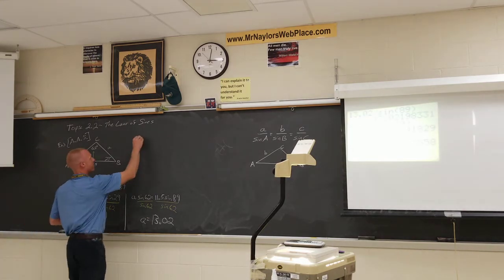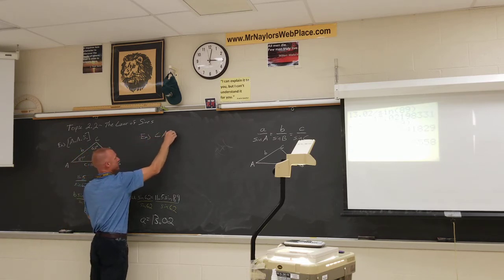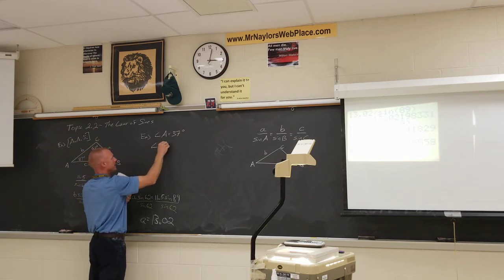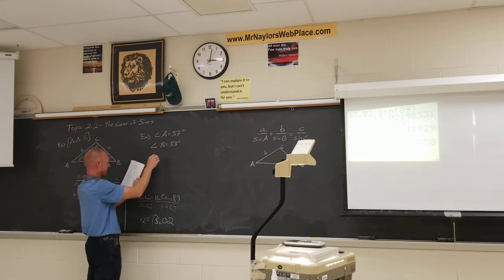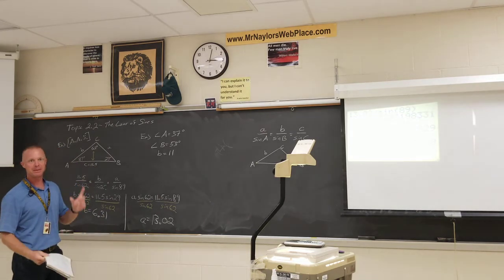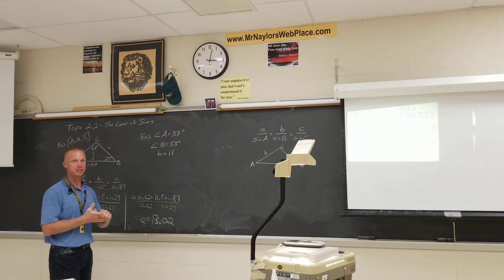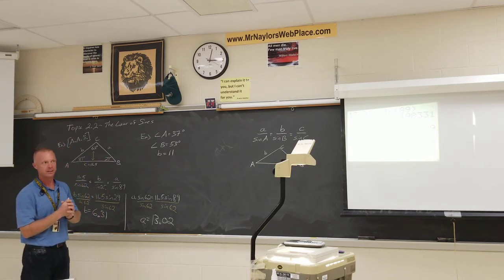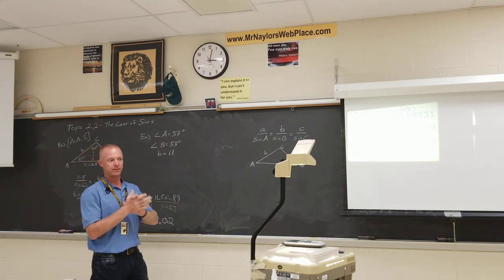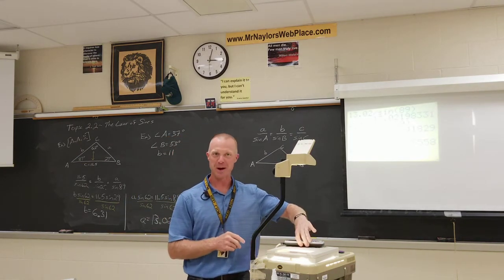This is actually the way that your problems are going to start to look, where I'm just going to give you the measurements. So angle A equals 37, angle B equals 53, and side B equals 11. So I'm just giving you the measurements, and it would be up to you to put them into a sketch, and then, of course, to take that and solve for the missing dimensions. Go ahead. This will be a good time to push pause. Try the problem. We'll meet you back here in a moment with the answer. Why are you still watching the video? Push pause and go ahead and try the problem.